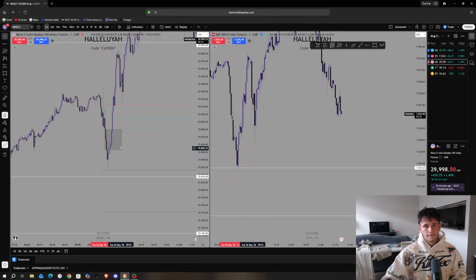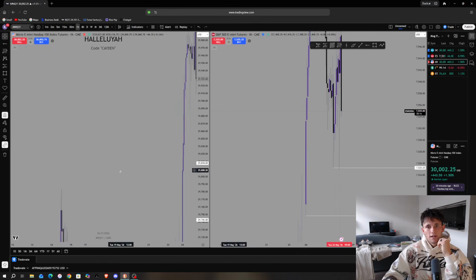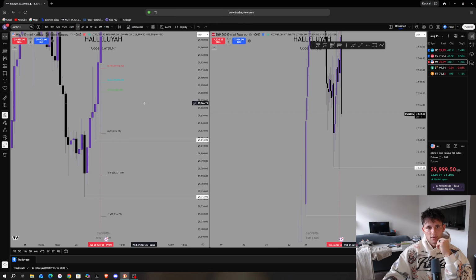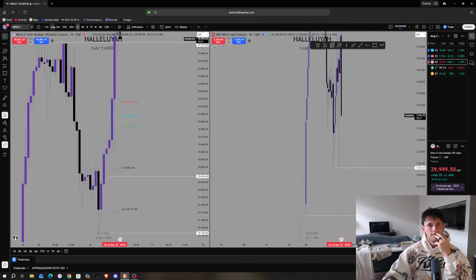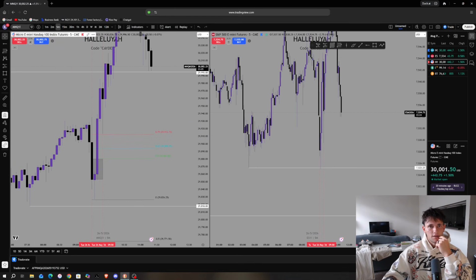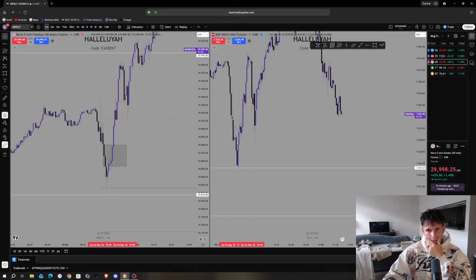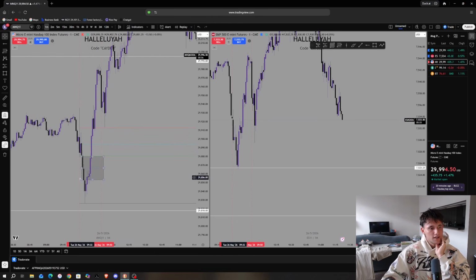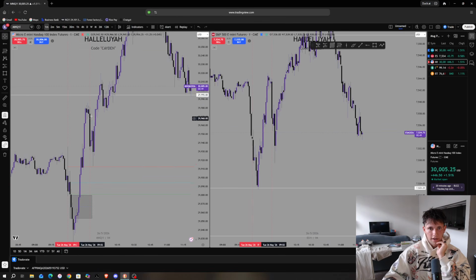I would consider this more order flow, because theoretically we tapped into this 1 hour gap that we already tapped into. We just tapped into it again, and then we started displacing higher. Even though the 5 minute was bearish, I would consider this a reversal type of trade, right? Because we're going against the 5 minute. But then I would consider this trade here.